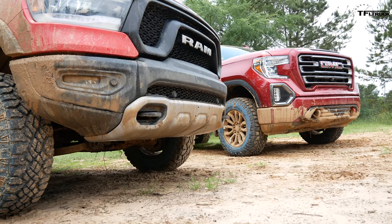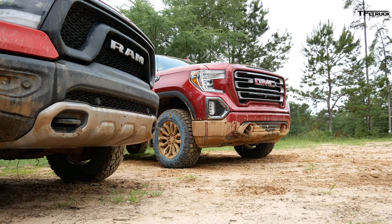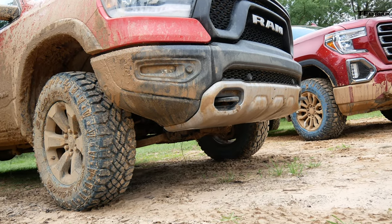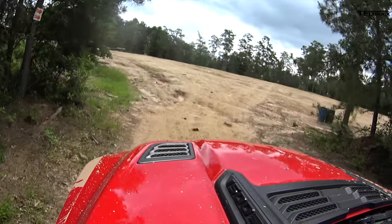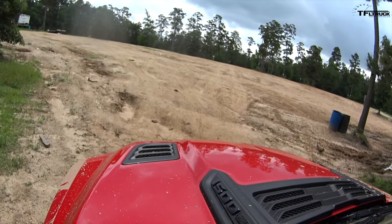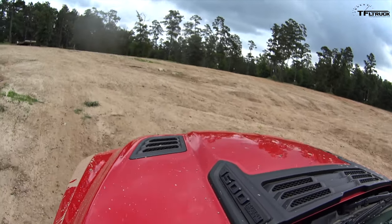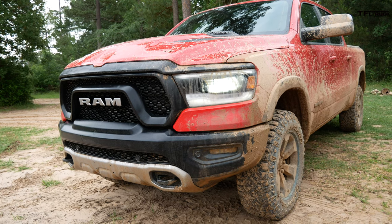Check out the approach angle differences — GMC says you can remove the chin spoiler for better approach. On the Rebel the front wheel well is a little more open on the side, and there are steel skid plates up front. Now for a little shock test on some rough going — Bilsteins on the Rebel versus Ranchos on the GMC. I'll lower the suspension just a hair because when the air suspension is fully extended it becomes stiffer with less give. That was a little bit better lowering it one notch.